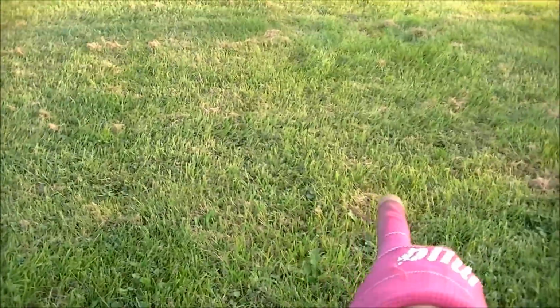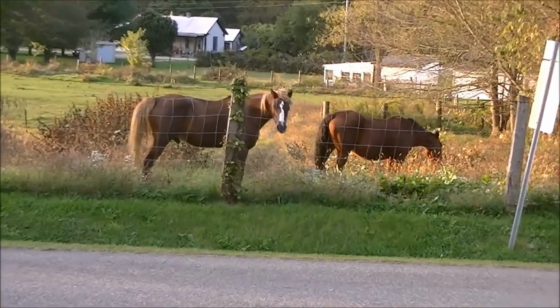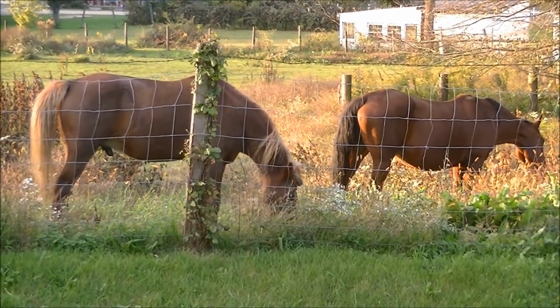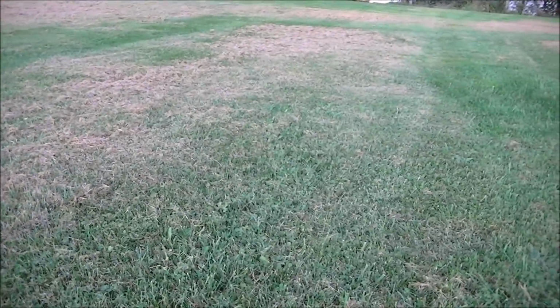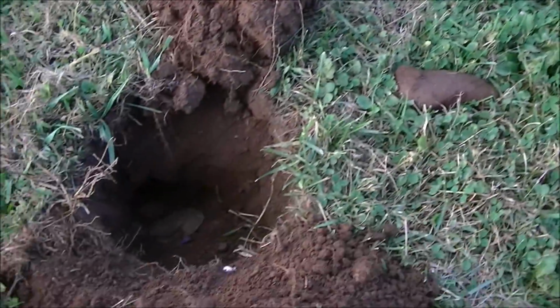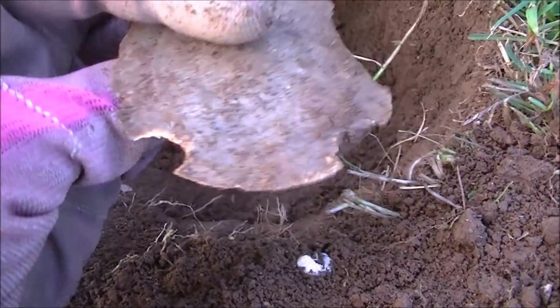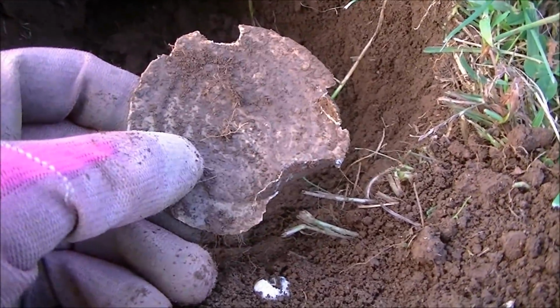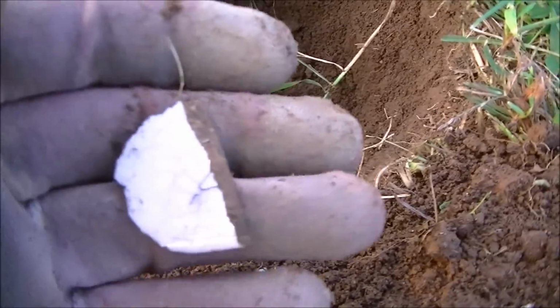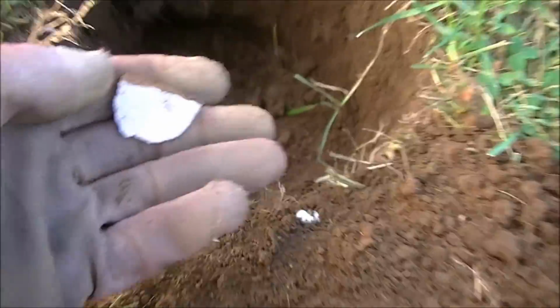This here, the mason jar lid right there. I think I'm going to stay in this section. Okay, I'm sitting on the edge of what I think used to be the old home site filled in here, and I had a big signal that was down deep, and I wanted to dig it just to see what it was to corroborate my story. I got down about 6-7 inches, and it's the insert to an old mason jar lid. And as I was digging down, I found a piece of old pottery also. So yep, this is definitely where the old house site sat.